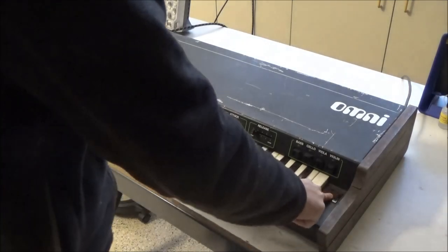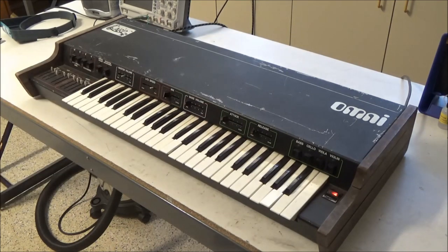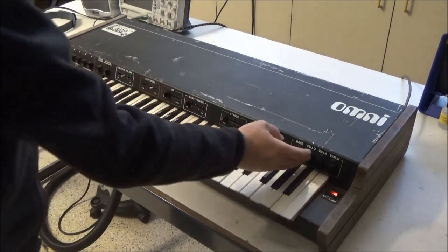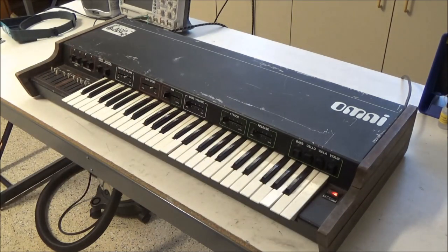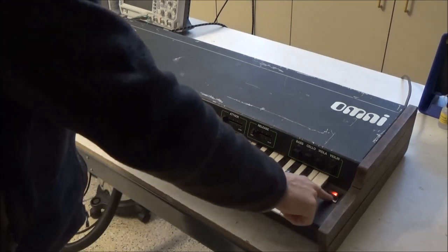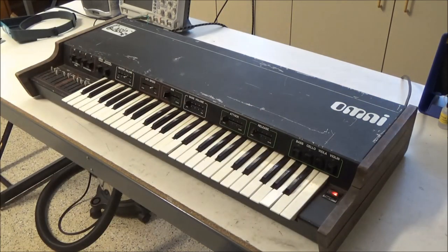Power light turned on with a little bit of a delay there. So if you see this on eBay, someone will say, power's on, no sound. Power's on, no sound. So this power light means absolutely nothing. And we'll open it up and take a look at why.